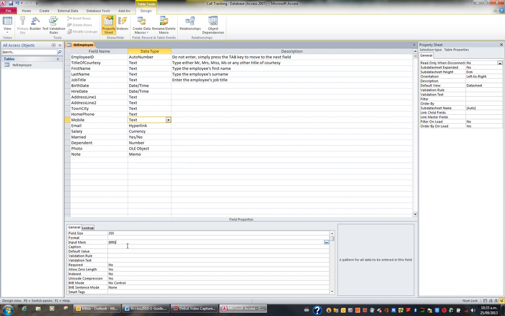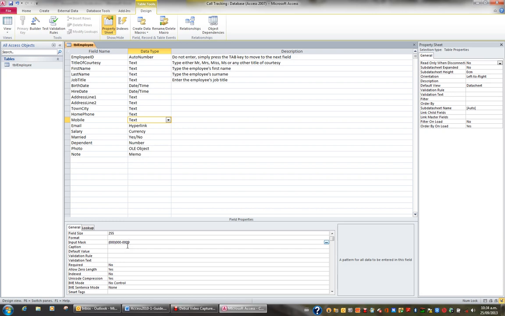Then I want to insist they enter 3 digits, 000, a dash, and another 3 digits, 000, but then there could be another digit, but not always. So I need to allow them to be able to enter an extra number, but they don't have to, and it has to be a number. So that would be a 9. A 9 means a number is acceptable, but it doesn't have to be entered.